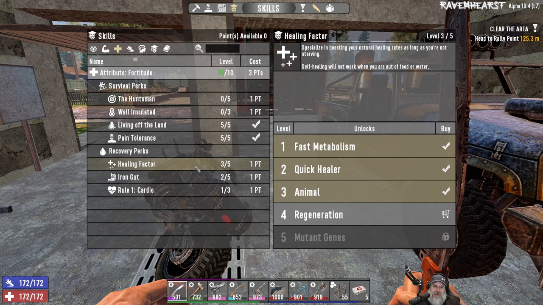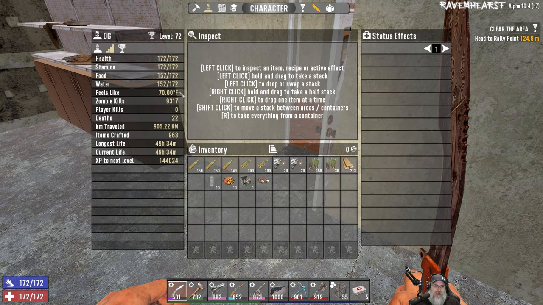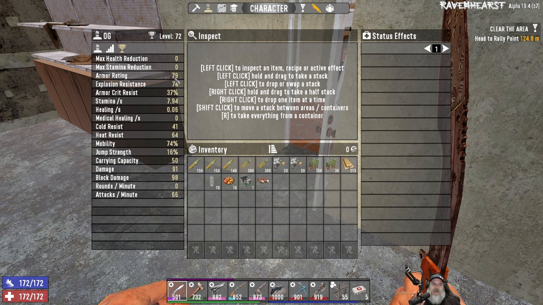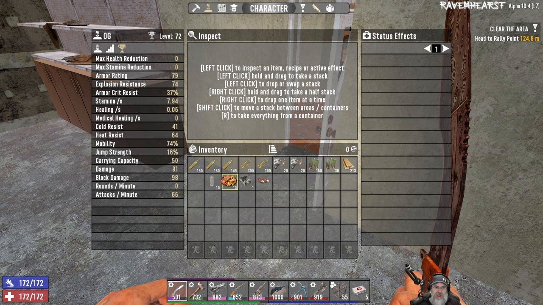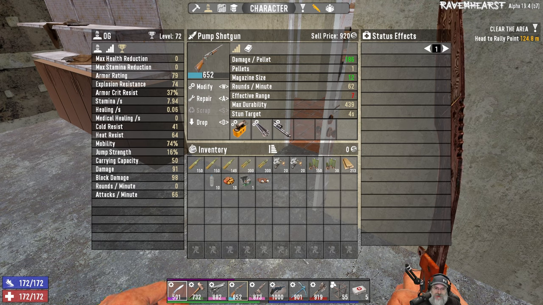So we have healing factor 3. And so, yeah, we're pretty tough now, all things considered. Let's see, what's our armor rating? Armor rating is 79. That's not bad at all. That's actually pretty darn good. So we're in pretty good shape with that. I've got extra ammo with me. I've got one gun repair kit because our shotgun's getting kind of low. The rest of our guns are in pretty good shape.